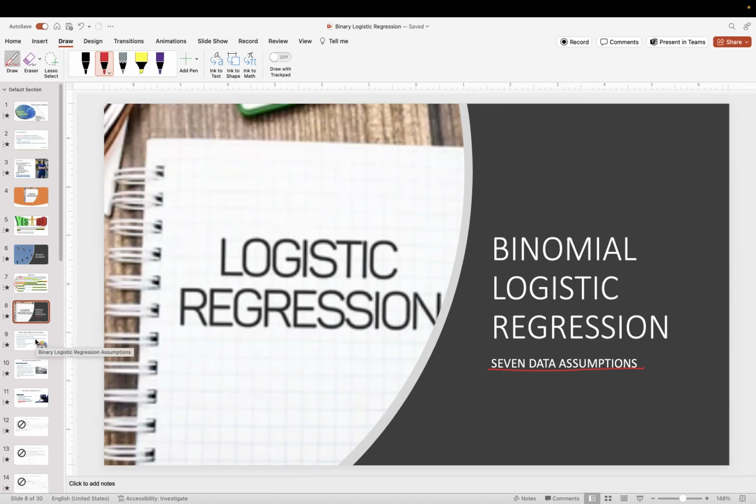If you're familiar with regression, you've probably heard of the assumptions of linearity and normality. Data needs to be normal and linear, with no existence of outliers. That's what we're talking about when we talk about the assumptions surrounding a parametric test. And there are 7 assumptions associated with logistic regression. And only 3 of those you really are concerned with in SPSS. And I'll talk about that a little bit later, okay?